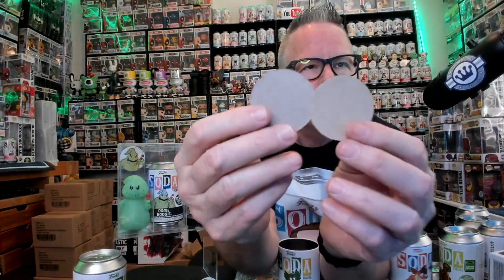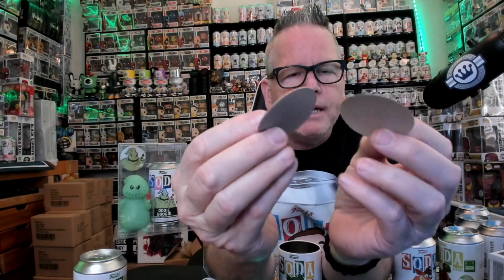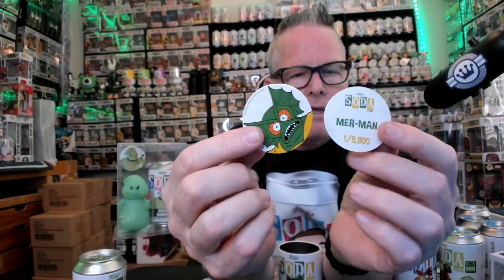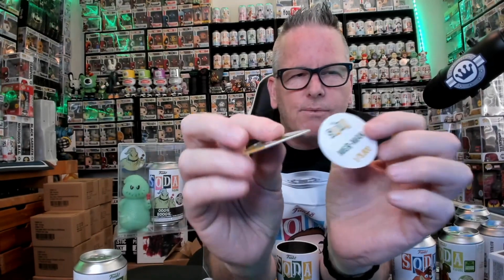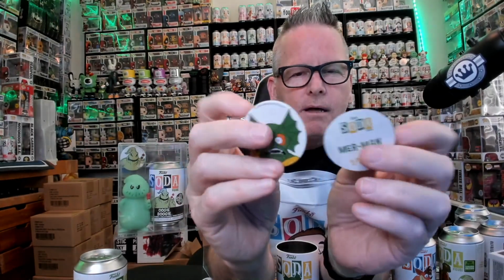So again, I would not have known what this Pog looked like unless I broke the seal on it. If it was sealed, the can would have still been mint. There would have been no issues. But guys, this is what I pulled out of it. Two pieces. So you got the front and the back. This is super thin. Look how thin this is. This is like paper size. This is the regular thickness of a Pog. But they're supposed to be like this together, and they were split.